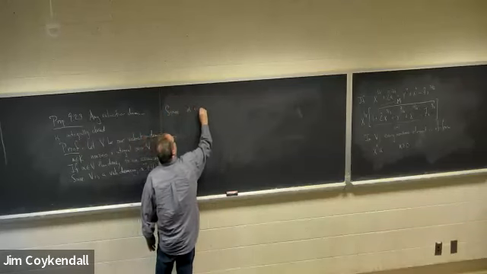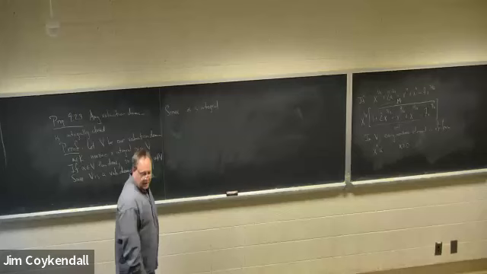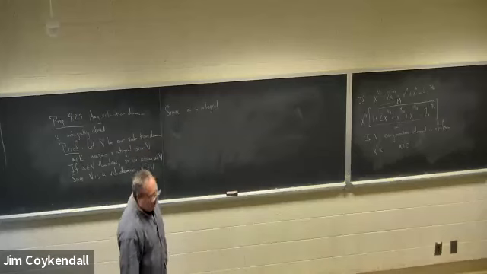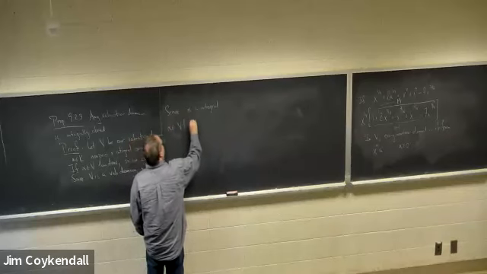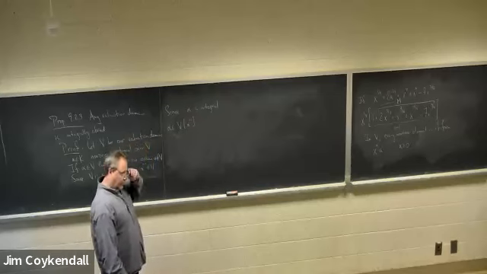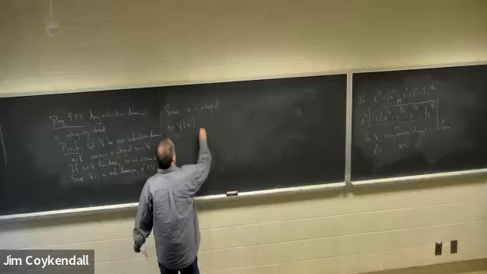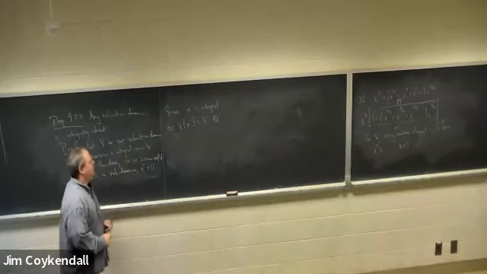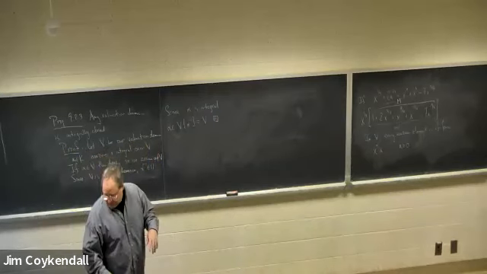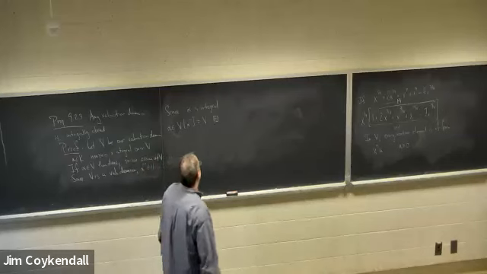Since alpha is integral, and this is one of the things Grant went over with you when I was at calculus challenge, since alpha is integral, alpha must be in D[alpha inverse]. This is one of our characterizations of when elements are integral. But if alpha inverse is in V, then we're done. So alpha is in D[alpha inverse], but since alpha inverse is in V, that means alpha is in V. And there you go.